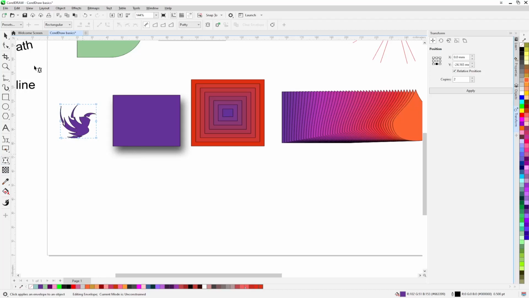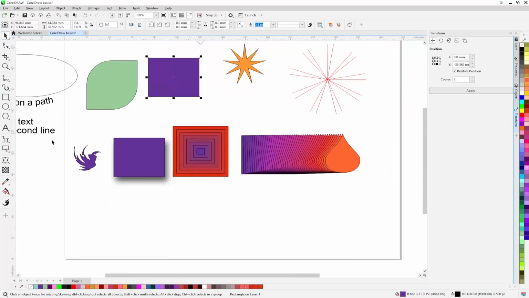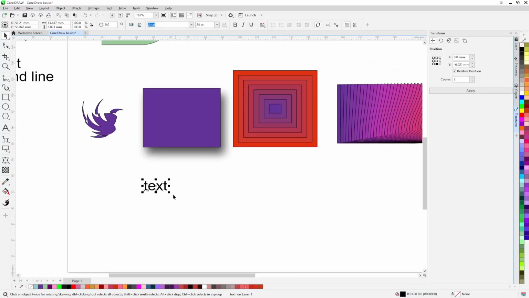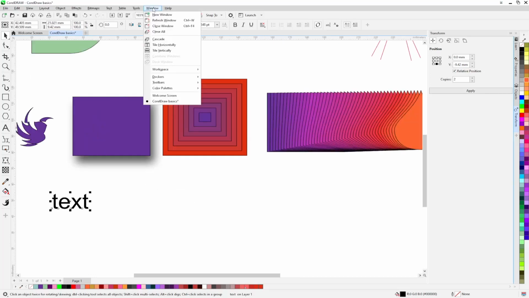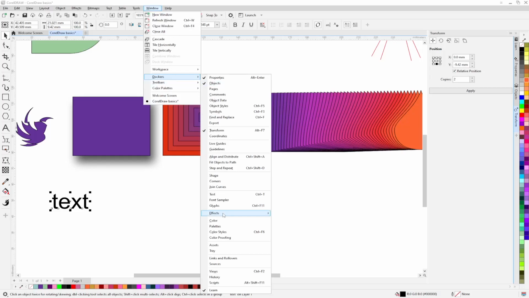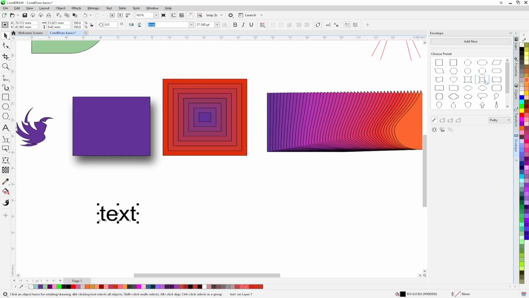Next, the envelope tool. With this one, let me show you with this text. Let's open the envelope docker under effects, envelope, and here you can envelope this text on one of these existing shapes.